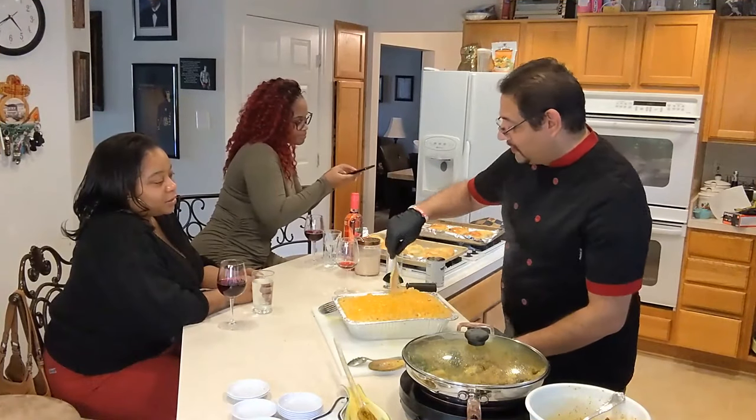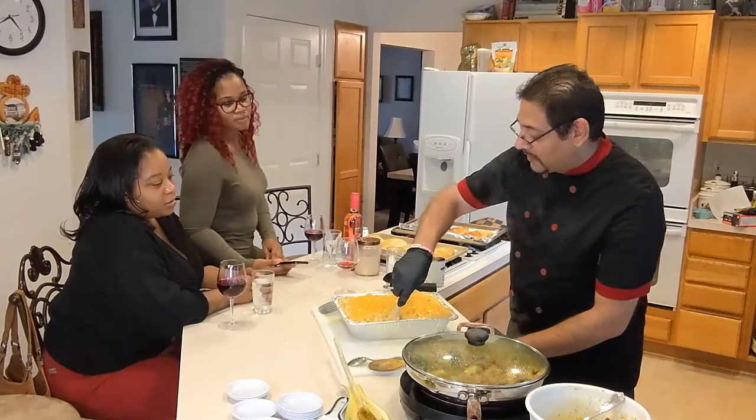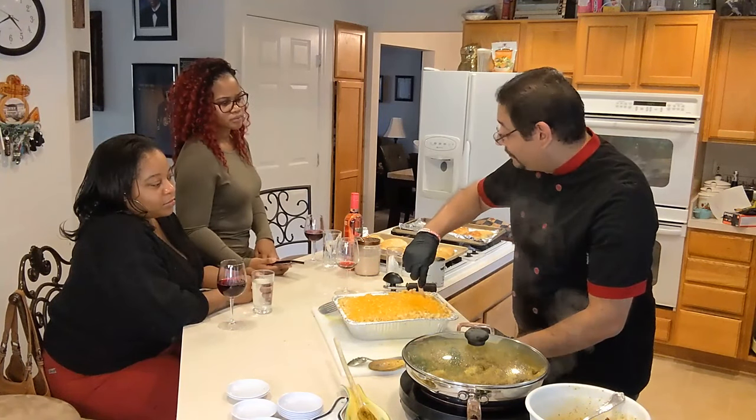Okay, alright, look. See what I'm doing? Nothing has stuck to the sides. Right. When's the last time you saw a mac and cheese with stuff stuck to the sides? All the time. This one doesn't, see? Nothing stuck to the sides, see?